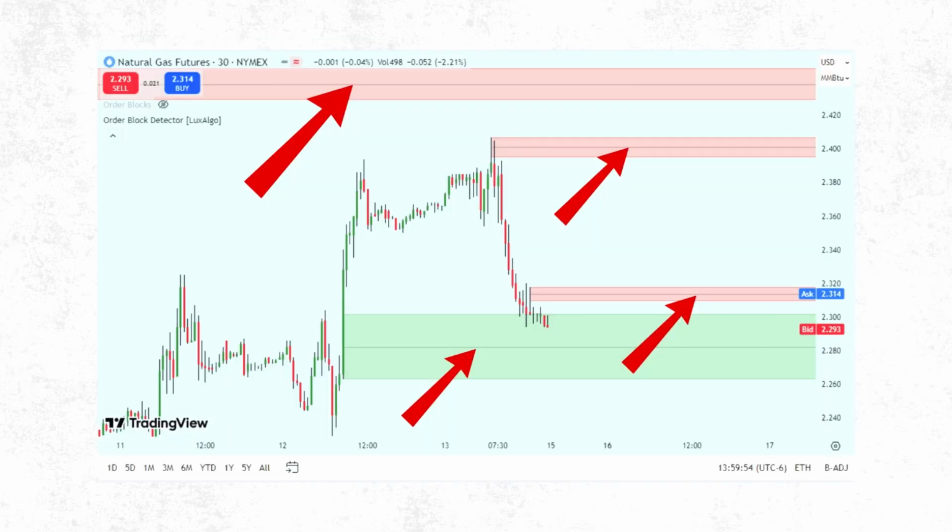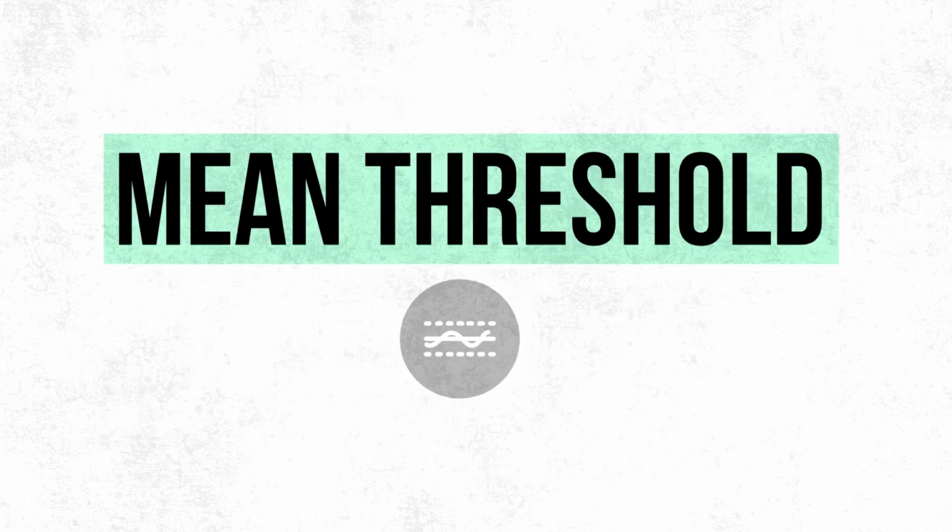You may have noticed that there is a line right in the middle of the order block. You will see this line if you use the order block detector indicator. This line is called mean threshold. As we said above, the price will return to the order block to fill your order. If you place a limit order at the edge of the order block, you have the highest chance of having your order filled. But sometimes the price reverses before touching the order block, thus depriving you of a high probability trade.